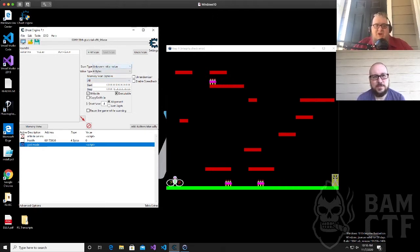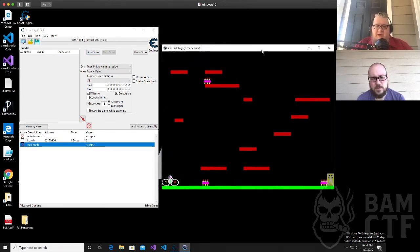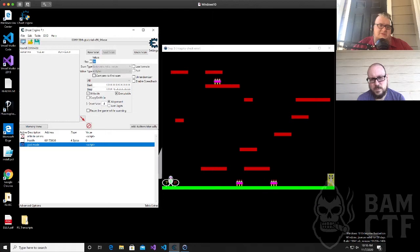So we're going to start with an unknown initial value. What I want to do is find the code or the bit in memory where my location is defined. This is just a 2D game, so I've got an X and a Y coordinate. I don't know what they are. I don't know where they are. I don't even know my health. If I knew my health, I could do something like I did before if I had a health meter, but I don't. So we're going to start with a scan. It's searching for an unknown initial value because we just don't know what our current location is.